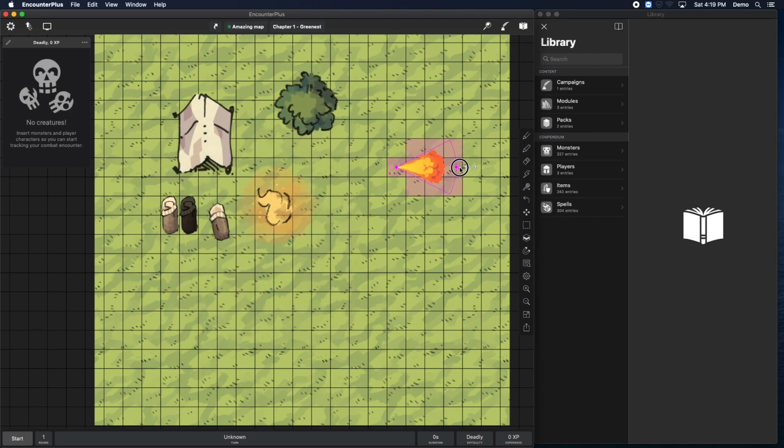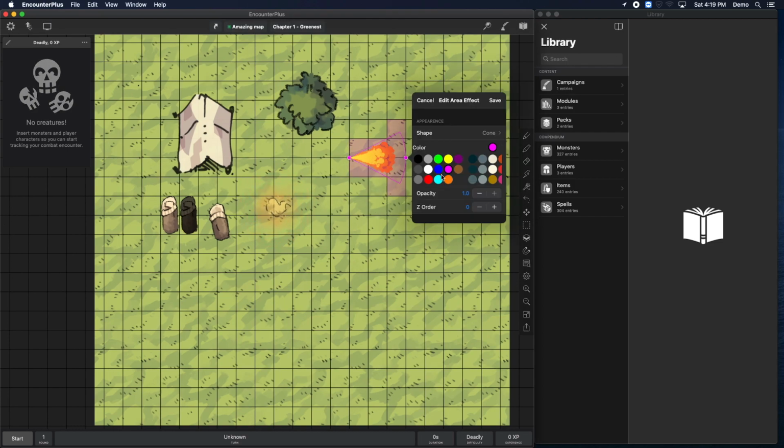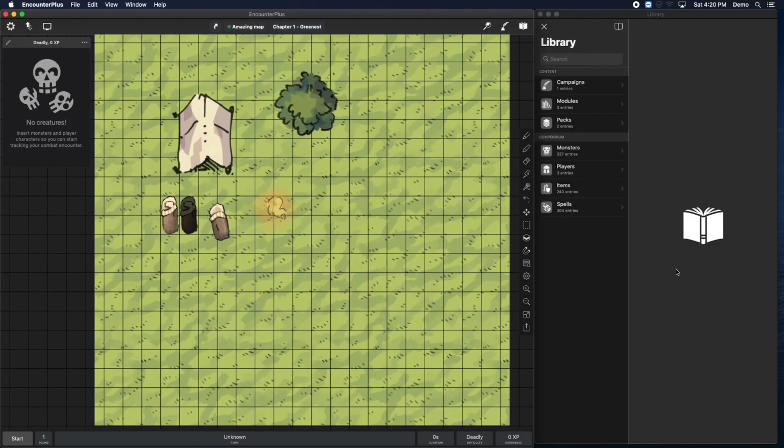Now, there we go. It jumps it right in with the image already there, as well as highlighting all of the affected squares on the grid. Of course, I could have made it a different color to better match the effect, or I can change it after the fact if I really want it to match. There you go. Cool. Okay, I've deleted that.